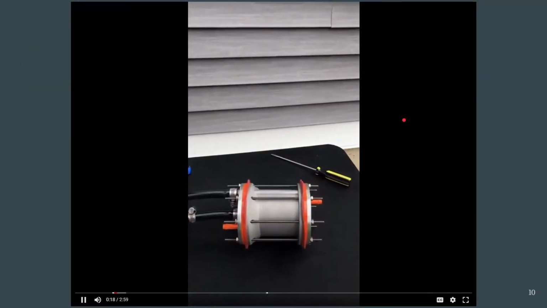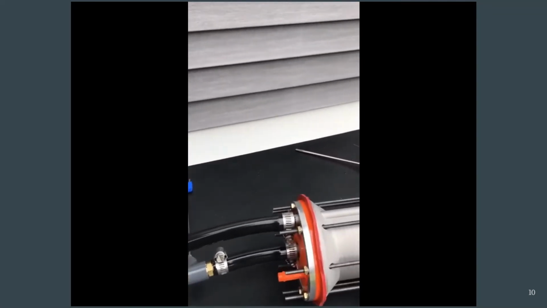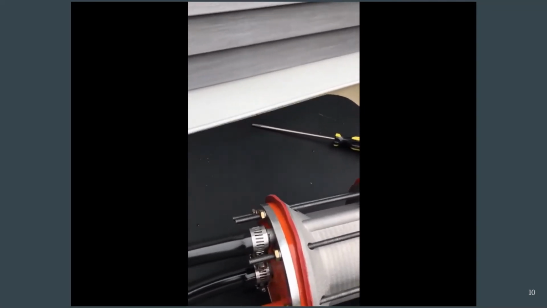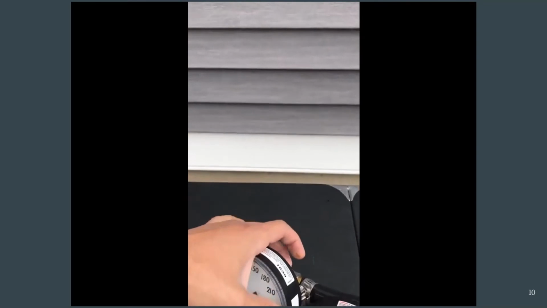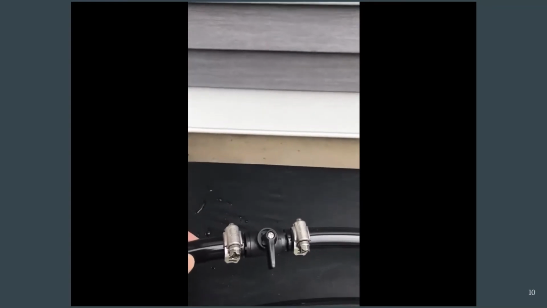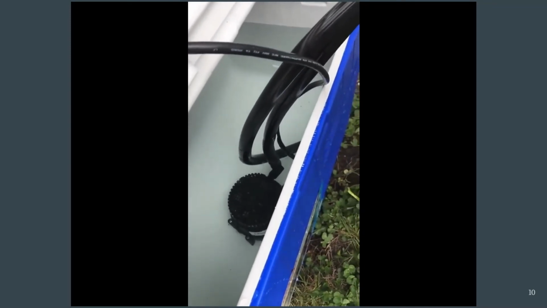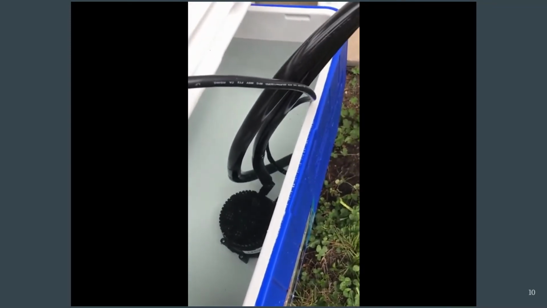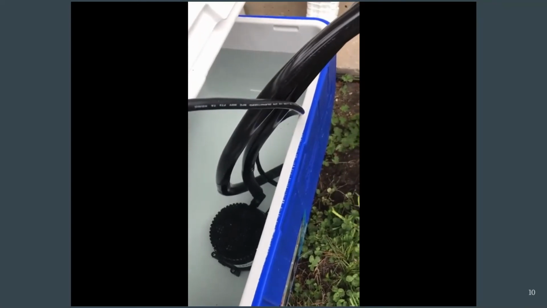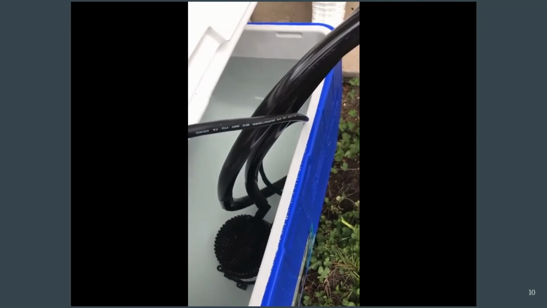As you can see, here is the completed phase change material heat exchanger. We have the top line, this line right here. This is used as the inlet loop. We have a flow control valve right here. Water will flow from this cooler. As you can see, it's filled with water. There's a submersible water pump. It's 60 hertz. At this height, about 5.42 gallons per minute is the kind of flow rate we're going to be getting out of this.